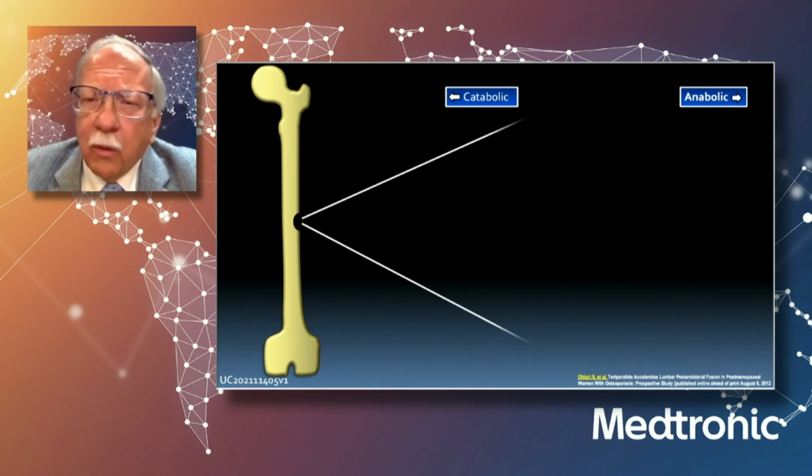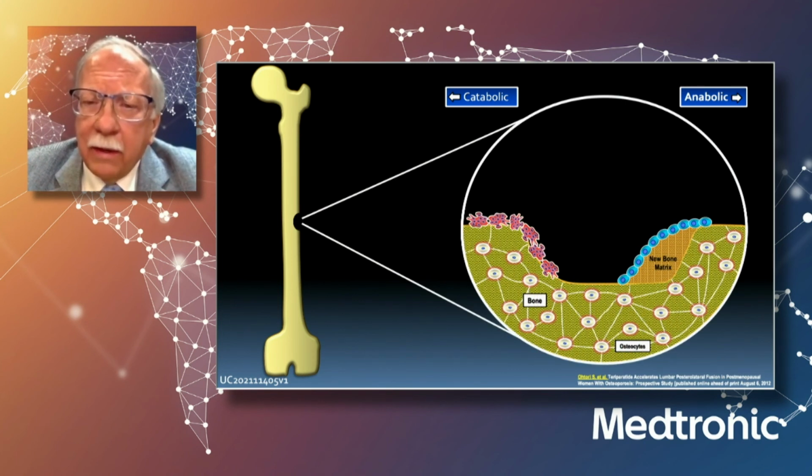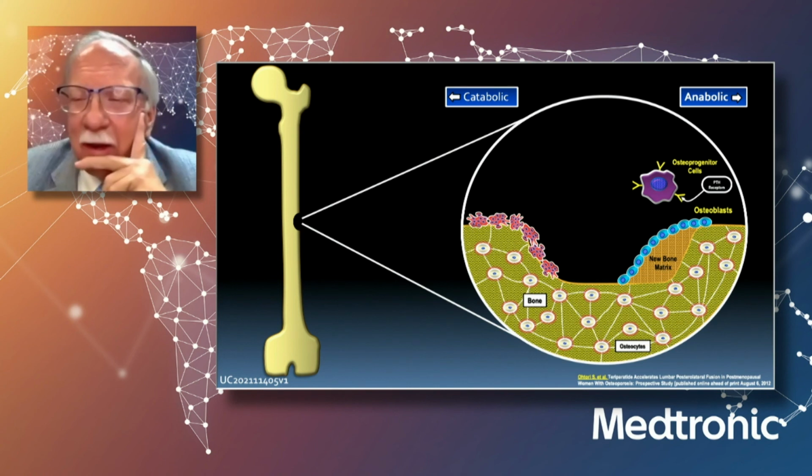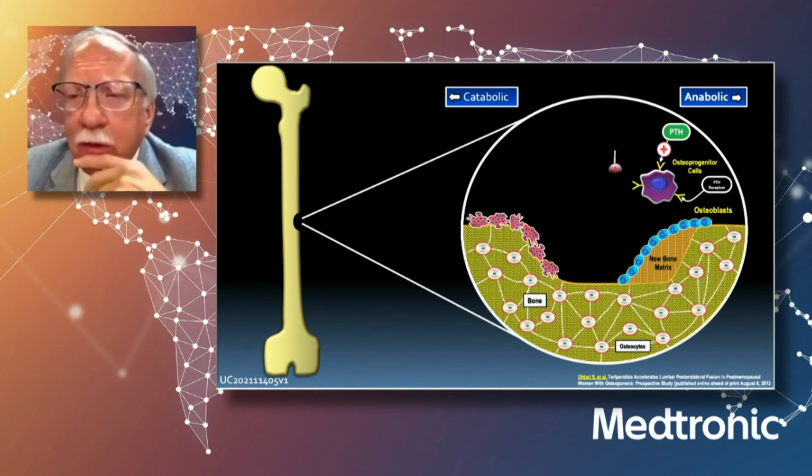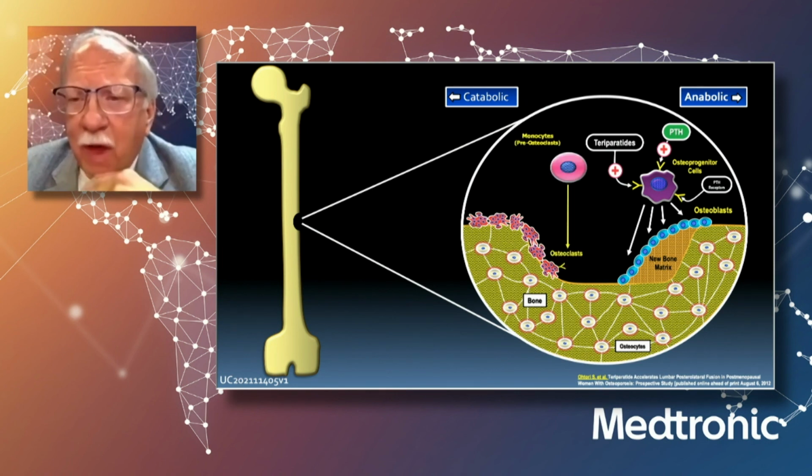So they really work in two different ways. You have catabolic, which works here, and then you have anabolic. Anabolic build bone, catabolic don't build bone. Here we come. Slow internet connection today, everybody. So basically what you want to do is build bone using the teriparatide, which are parathyroid analogs, as you see here, or you want to actually slow bone resorption using the bisphosphonates and denosumab, as you see on the left of the screen there.